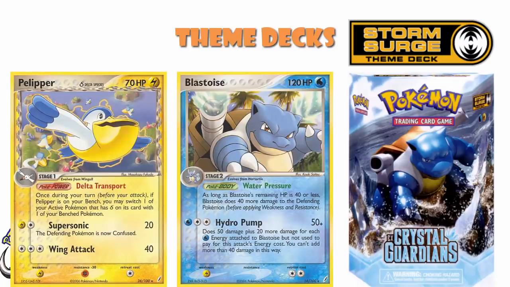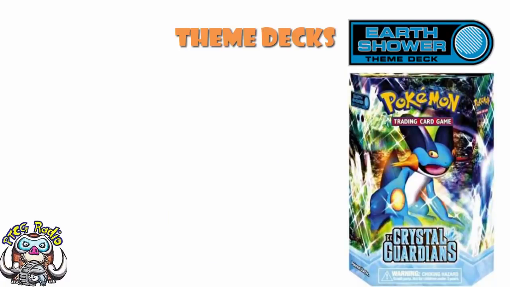And then we got Earth Shower. Now, Earth Shower, you might think it would be a Charizard theme deck, based on the others. It wasn't. It was a Swampert theme deck, which was actually exclusive to Walmart in the US. Now, outside of the US and Europe, etc., it was just commercially available. It wasn't really a big deal. But in the US, it could only be bought in Walmart.